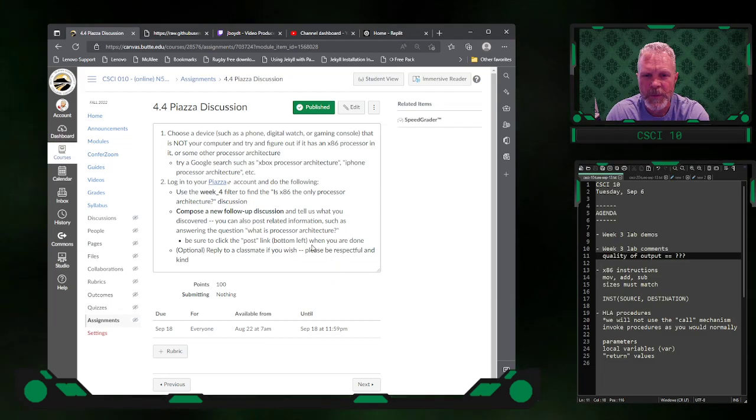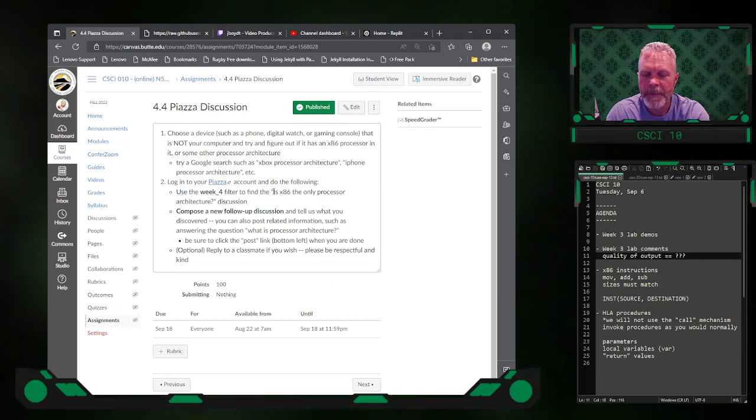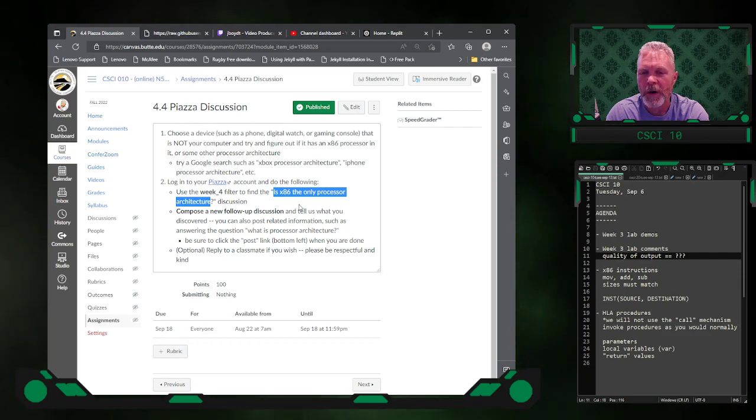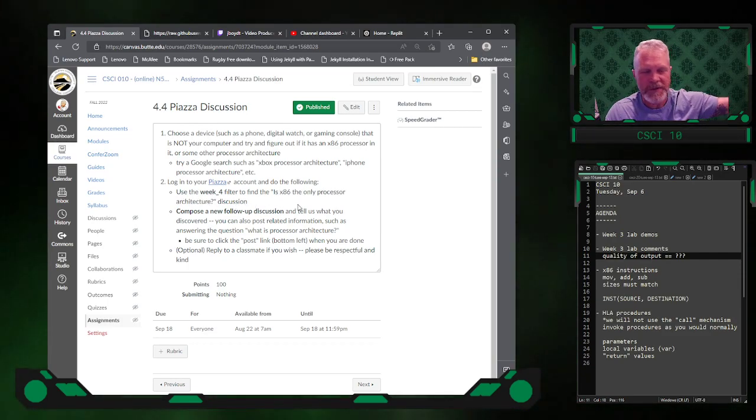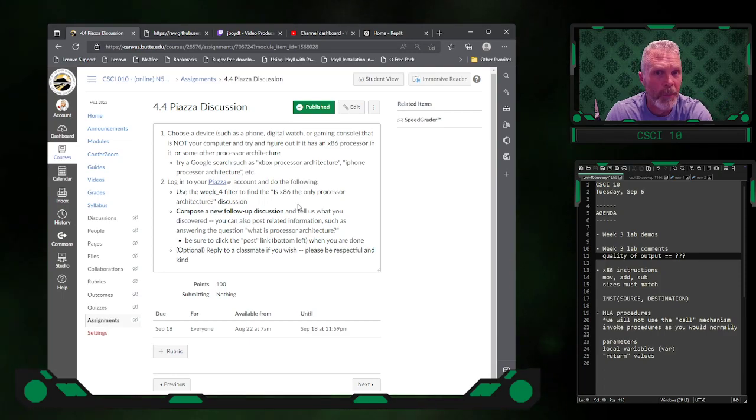So the discussion this week is asking you to go explore processor architectures. This is just sort of a little additional, I hope, learning opportunity.